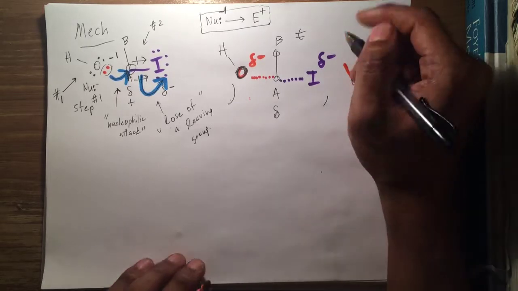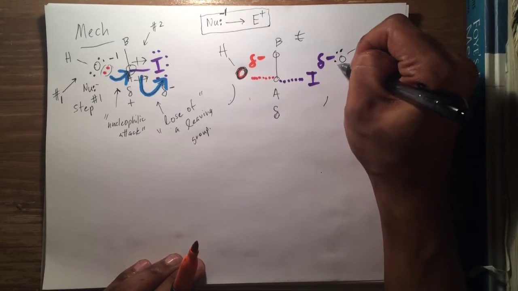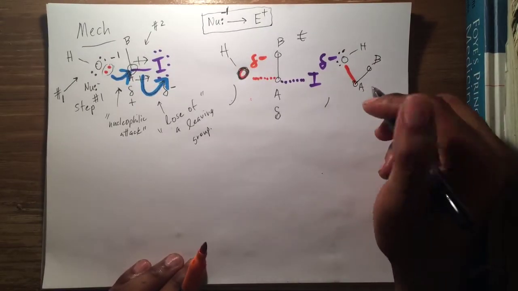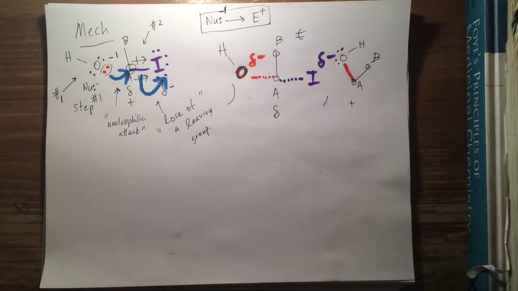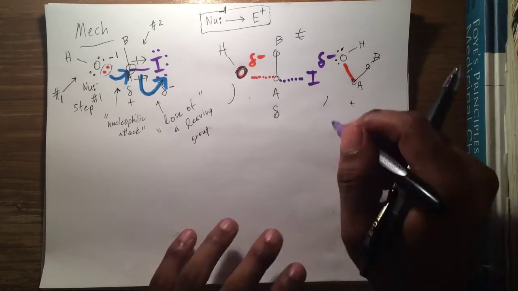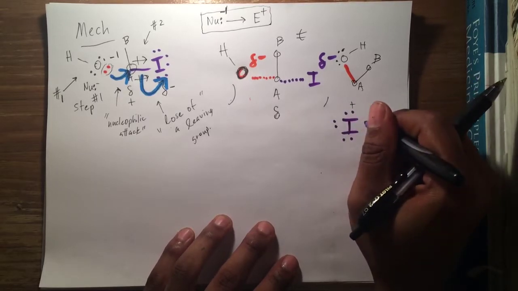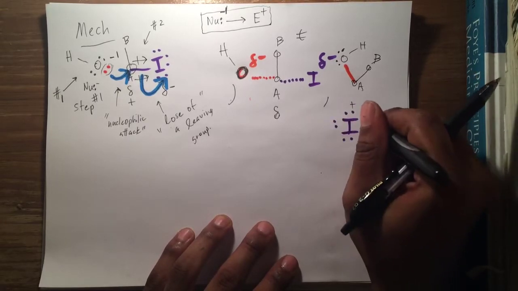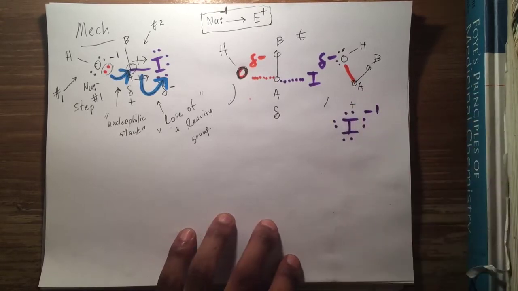And we have the oxygen. That's the hydrogen. That's a lone pair. That's a lone pair. That's a lone pair. And what do we have? We have the iodide, this purple iodide, that has its 1, 2, 3, 4, 5, 6, 1, 2, 3, 4, 1, 2, 3, 4 lone pairs and a -1 charge.